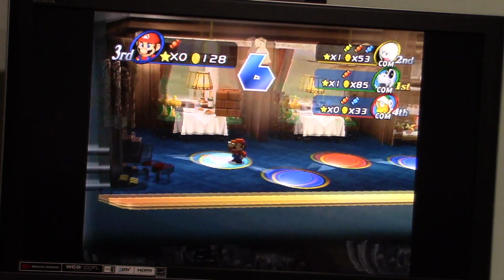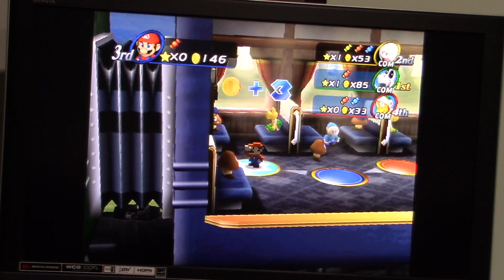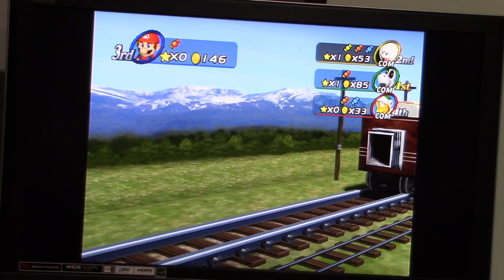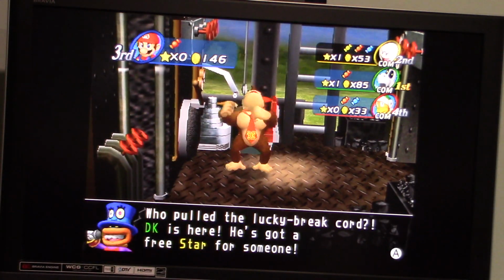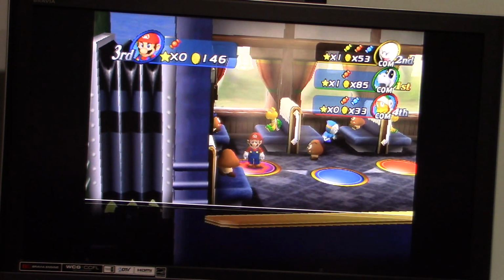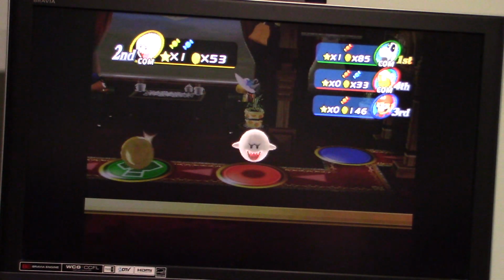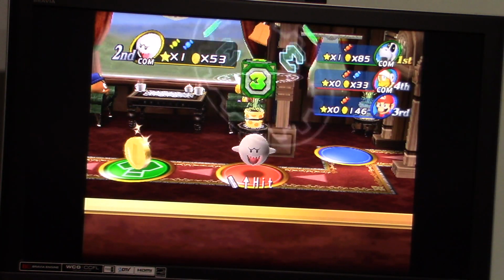And I get a 6, so I'm gonna get 3 coins for each space that I move. Well, it looks like I'm gonna land on that DK space right there. But the bad news is that Boo's right near the end of the train. But we'll see if it's still possible that we could get a free star from Donkey Kong. And the Bowser spaces are back in play as well. And Boo's using the Slogo Candy.